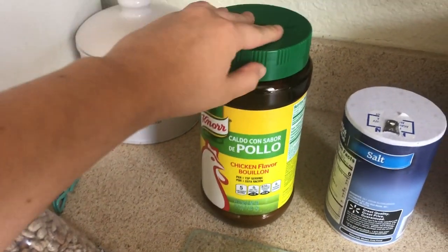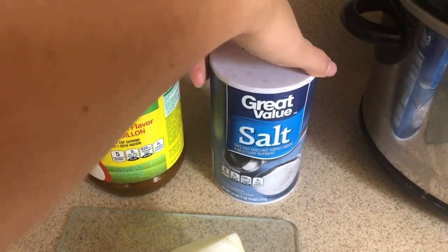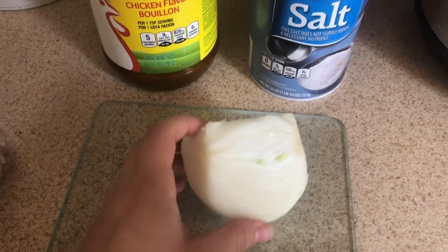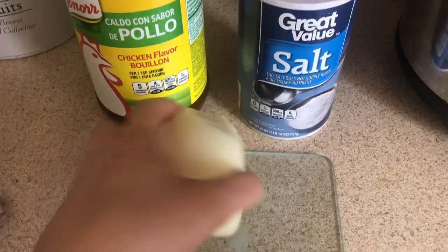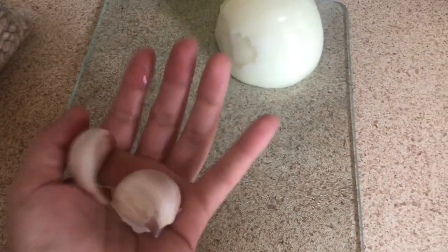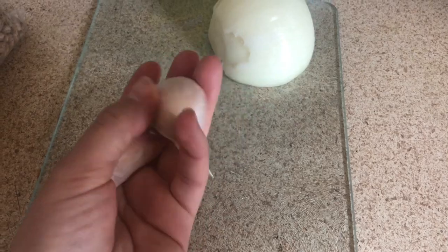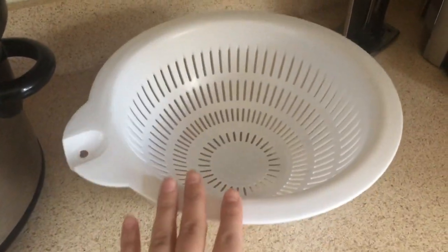Consomé. You guys are gonna see that I use this in almost everything. Some salt, onion, about half of a small onion or like a fourth of a big onion. 2 to 3 cloves of garlic. These are fairly big, so I'm just gonna use 2. And then your crock pot, and then a colander.